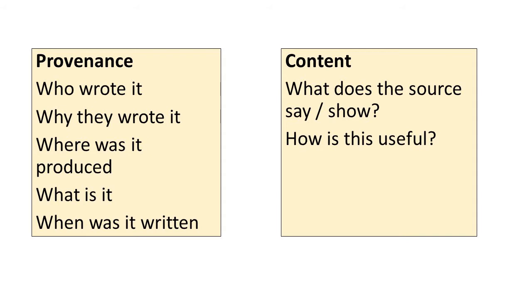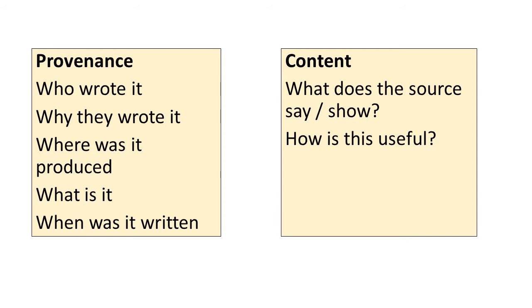So we need to think about this idea of a source. We're going to see 2 sources. Don't forget, when we're looking at sources, we need to remember 2 factors, provenance and content. Now the provenance, who wrote it? This can often be important. Are they going to be showing bias? Is there a reason why they wrote this? Is it a speech? Is it a newspaper article? Is it a diary? Quite often, if you write something in a personal diary, you'll write very differently than if you're writing in a speech. You might disclose different views.